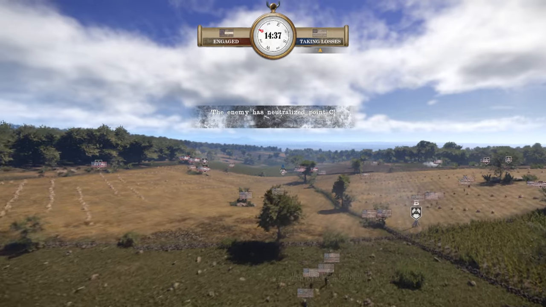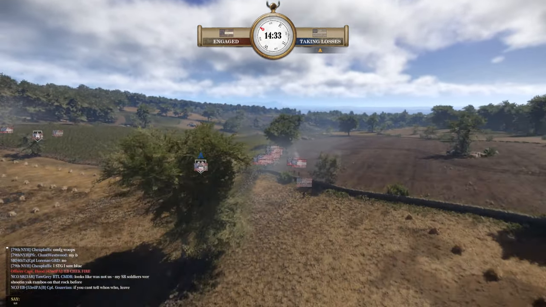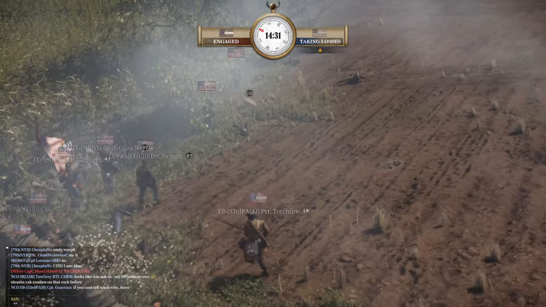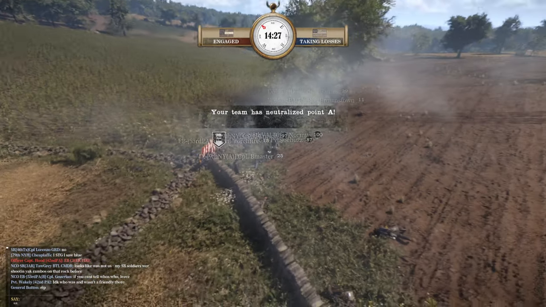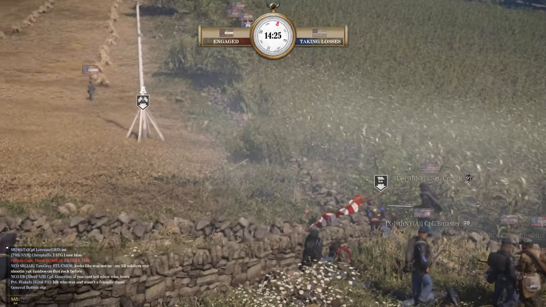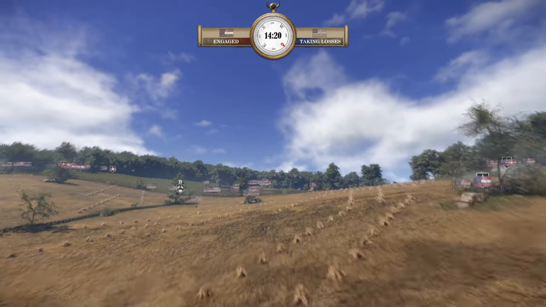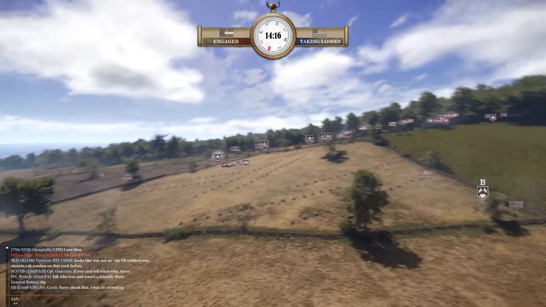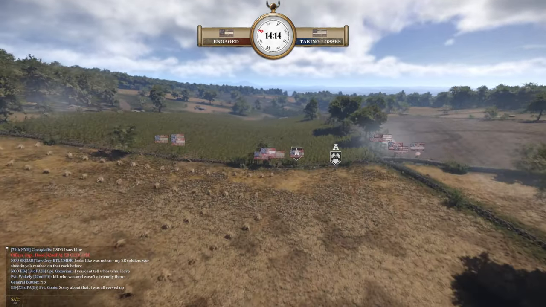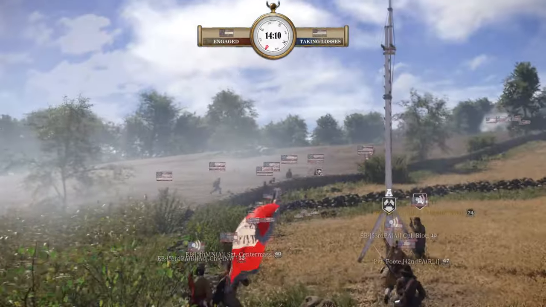Looks like there was a charge over at A. But the Union held on, but they've got reinforcements coming down here. EB Hazard with a few guys. You can see Union has taken C point. If they could hold on to A, they will have two points. And we will see if that can make a difference here.